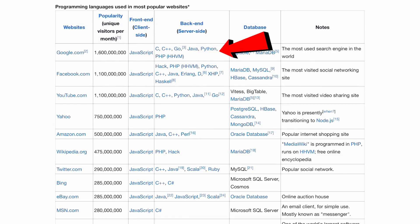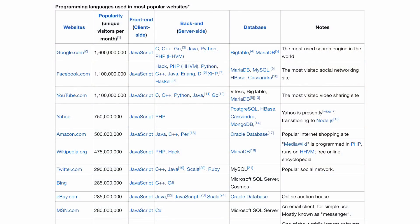Google also uses Python, and to my great surprise, they use PHP — specifically HHVM, the HipHop Virtual Machine. The HipHop Virtual Machine is basically Facebook's version of PHP: super fast PHP. It's a Facebook technology and it's open source. So the most popular website in the world, Google, uses C, C++, Go, Java, Python, and PHP. To be honest, I was surprised Google used PHP. So programmers at Google must just not know what they're talking about — let's move on to smarter programmers.